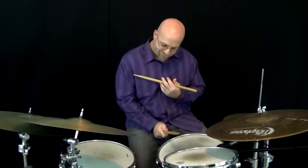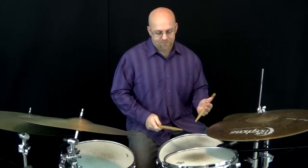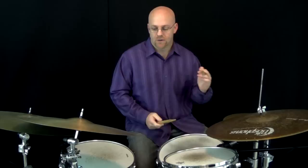It's fairly easy to play. Check out his sticking, of course. As always, you can move those stickings around. You can revoice it around the kit. There's lots of cool combinations. But for me, I just like that little Kenny Clarke lick, just like it is.